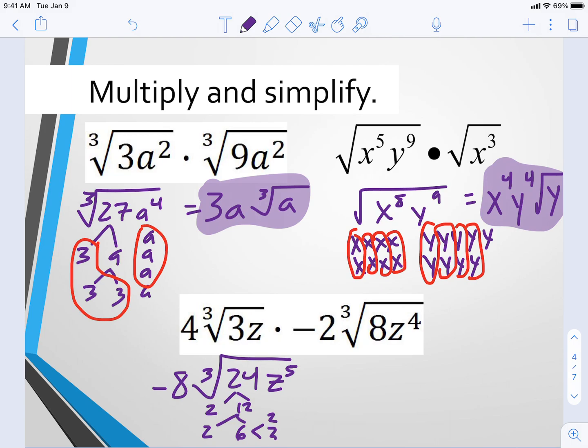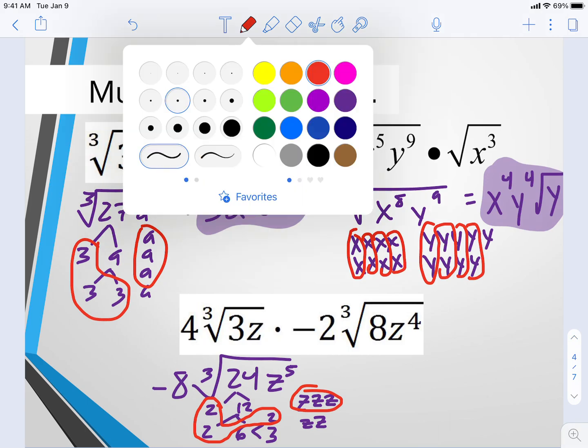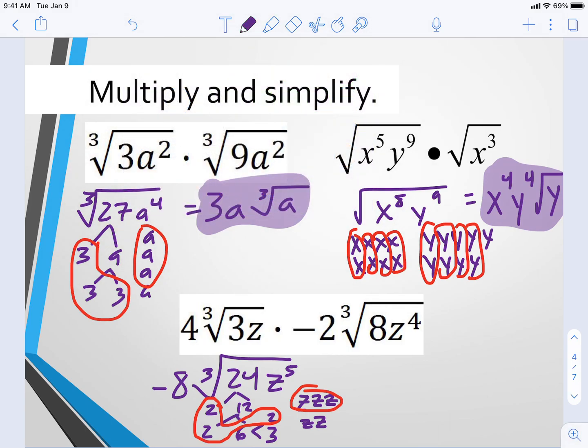I'm getting kind of cramped at the bottom here, and then I've got 1, 2, 3, 4, 5 z's. I'm circling groups of 3 at the end of the factor tree branches, so that one's kind of goofy. And then the 3 z's. All right, so a 2 comes out. There's already a negative 8 out there, so negative 8 times 2 is negative 16. A single z comes out, and what's left on the inside is the cubed root of a 3 that was uncircled and 2 z's that were uncircled, so z squared.